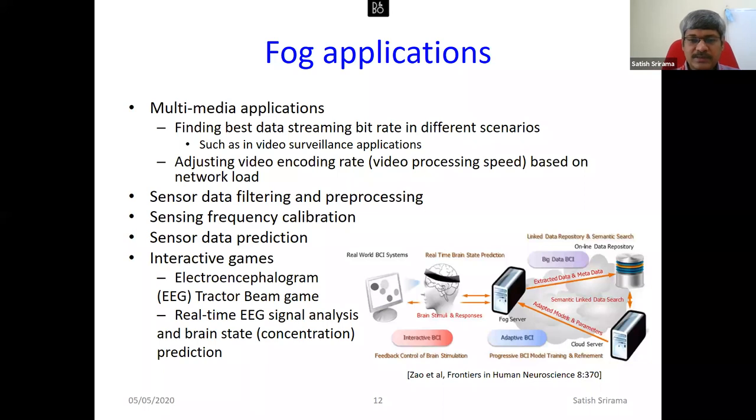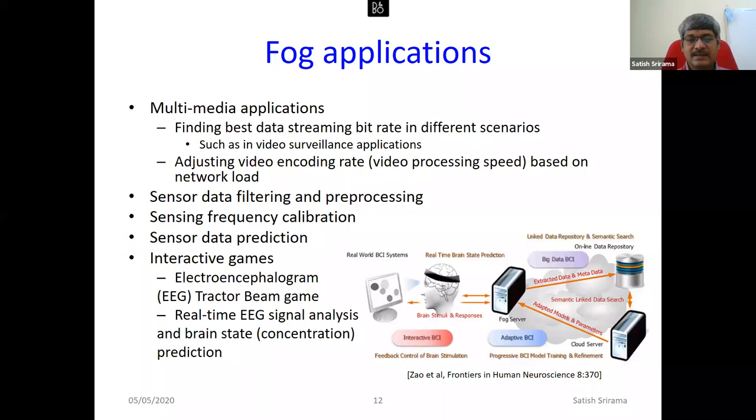Then what happens is, in summer you have to collect this data pretty often, but in winter you don't have to collect it so often because in winter there is a lot of snow around. The lowest temperature which I have seen is minus 38 degrees. So you can assume how much snow there will be. So this sort of pre-processing you can actually do. And at what rate you are collecting this information from that sensor, the frequency calibration, you can actually take care of that.